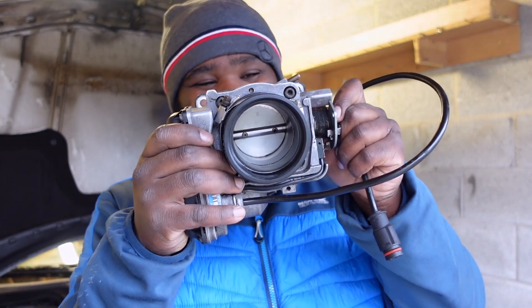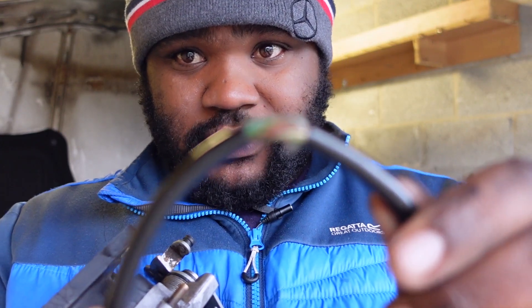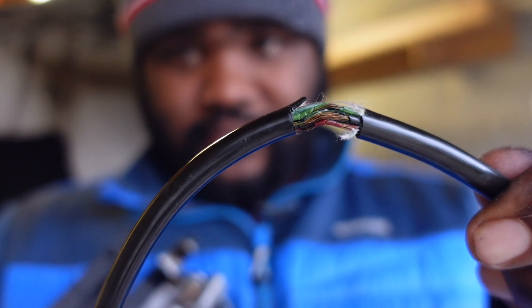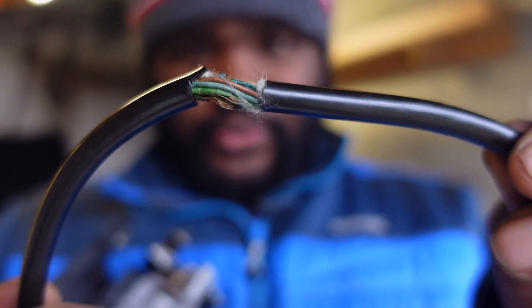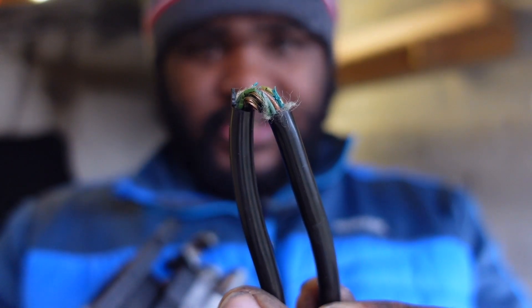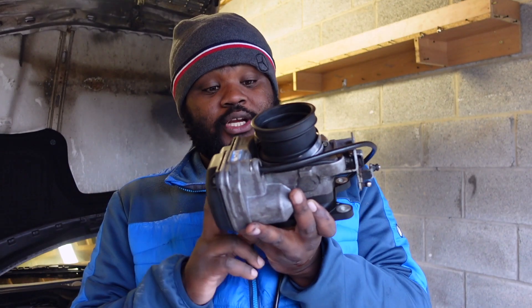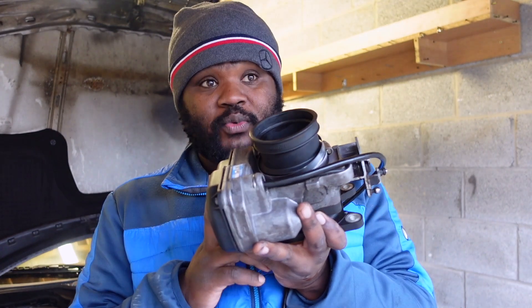This is the throttle body out of the car — four 13mm bolts and that's it. But let me show you something: if you think the throttle body was spared, look at that. If you can see what's happening here, you will know exactly that this wire is no good. This wire is practically done for. It's a shame, but it is what it is. We're going to fix it and get to the bottom of it. I'm going to bring it home, put it on the bench, replace every wire, and then we'll take it from there.